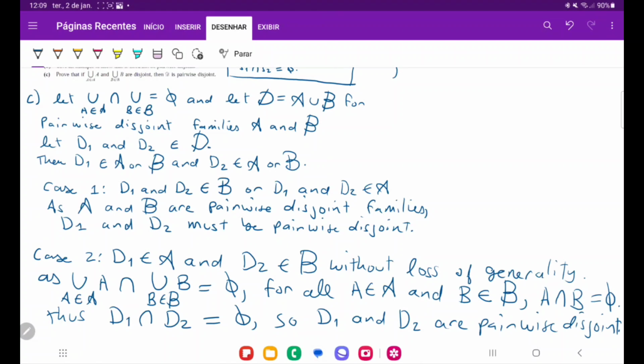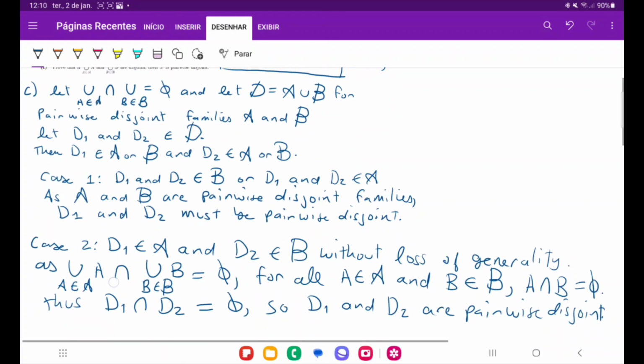So what we've done here is we've shown the two cases that we could have where either the two sets come from A or the two sets come from B. That means that they are pairwise disjoint. And the second case is where D1 comes from A and D2 comes from B, or vice versa. And because the intersection of the unions is empty, it means that for every single set from A and from B, their intersection is also going to be empty. Thus, D1 and D2 are pairwise disjoint.